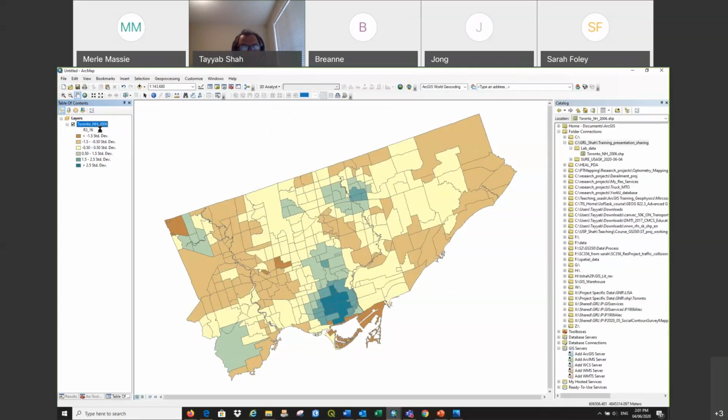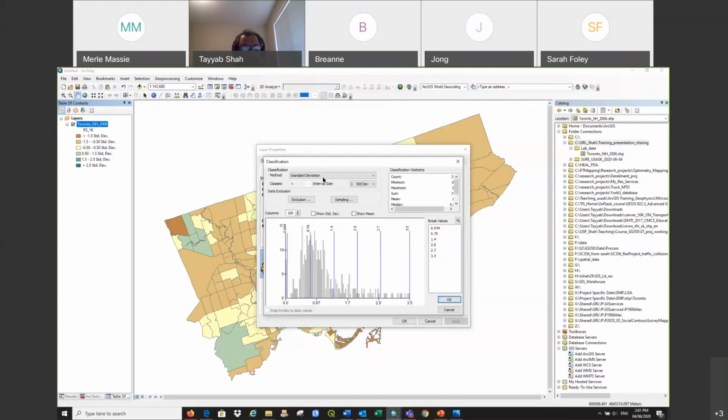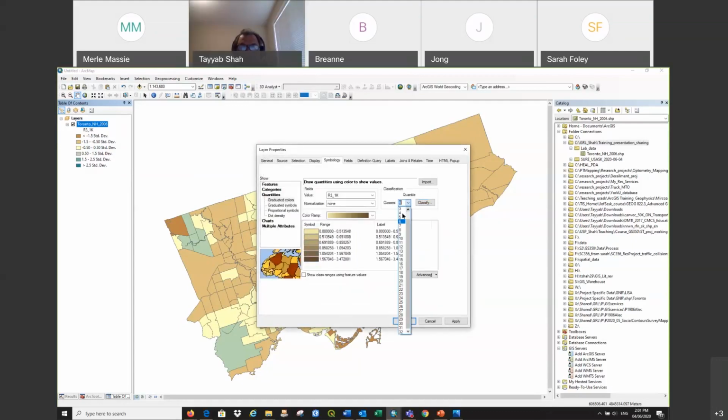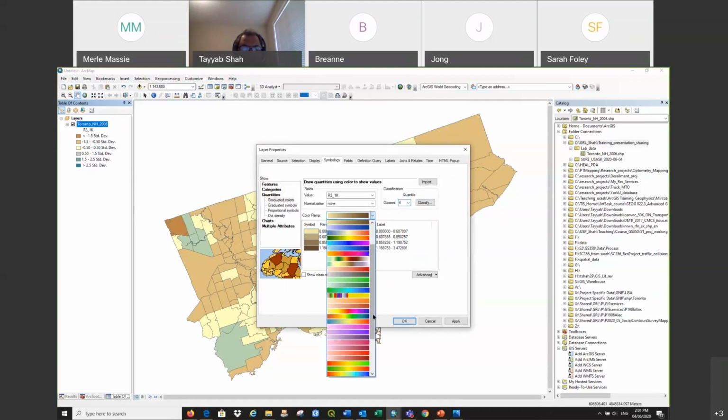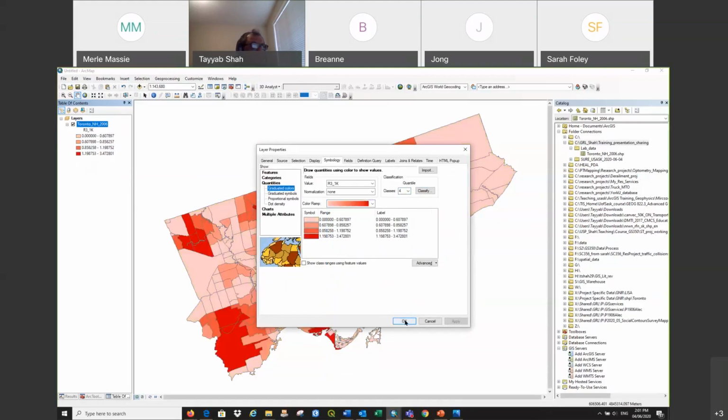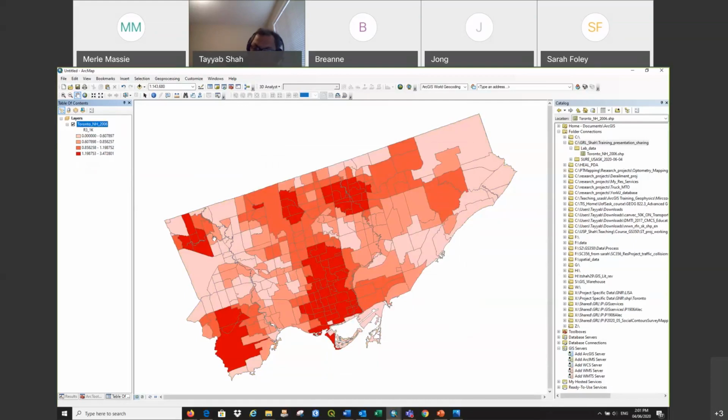So normally we use predefined methods, but very few studies, I know, are using standard deviation, but it's more meaningful. If you want a quantile, you can change it, and you can change the number of classes if you want. So if you have 6 classes, go to 4, or do 5, and then you can change different kinds of color schemes. So this is a way you can try some things.